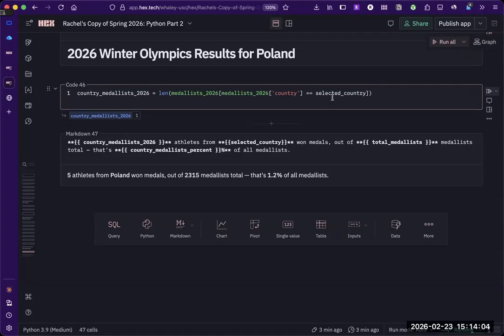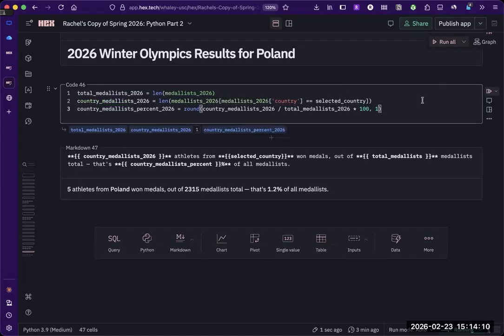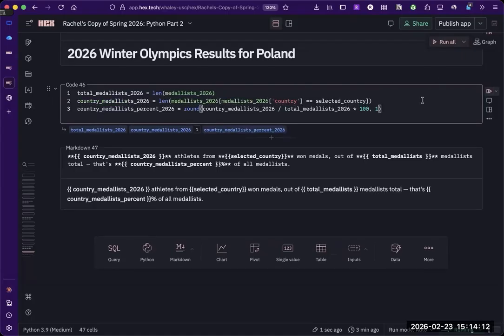All right, so when you're done with that, you should have 3 new variables related to 2026. I'm just gonna paste in what those should look like. All right, you've got these 3 variables that we had used in our previous little data summary: total medalist, country medalist, and country medalist percent. I've made a version of each of those variables for 2026. That's why I've added my underscore 2026. I went ahead and copied their definitions on down from where we defined them for 2024. And then I'm just subbing in my 2026 data frames.